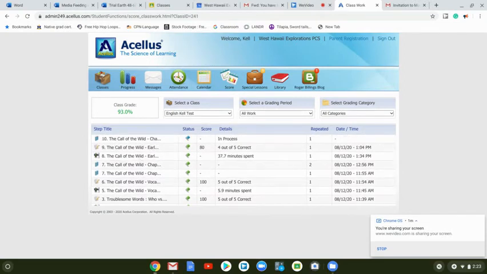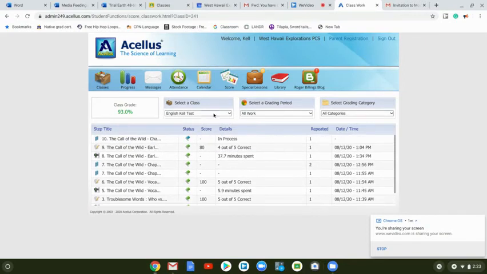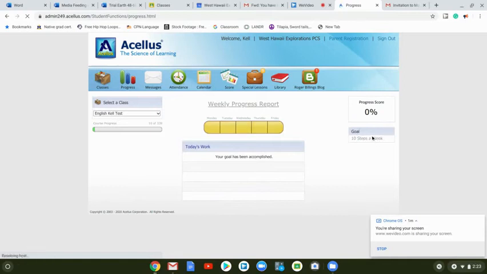You can always do more, and we always try to reach that goal, but we're not upset if we don't either. So that's what we're trying to do here, is reach this goal. And you can see that by checking your progress and seeing the goal here. And then this will light up as you finish it. And this week I haven't started yet.